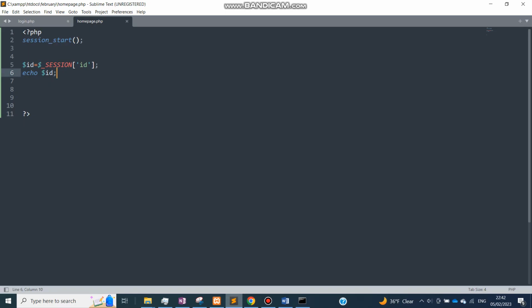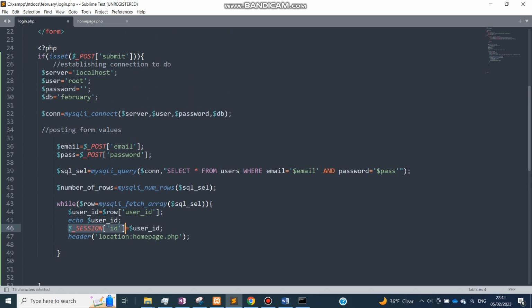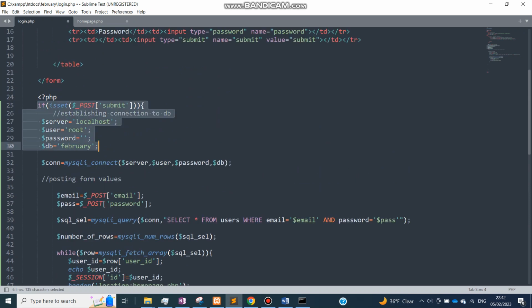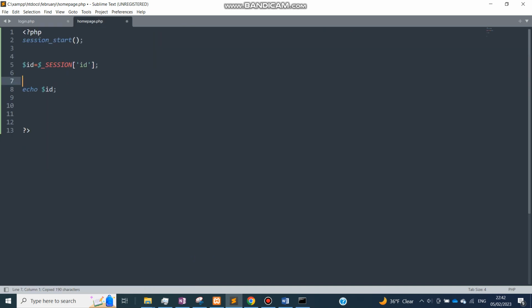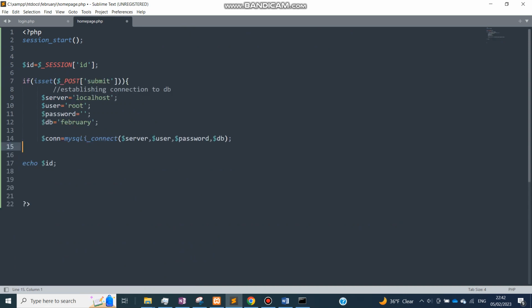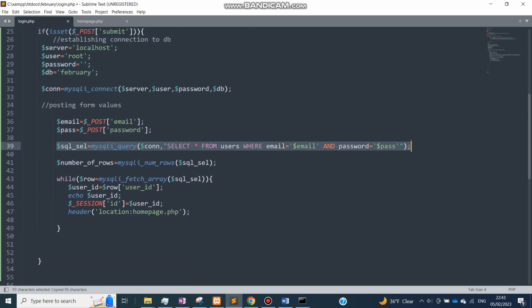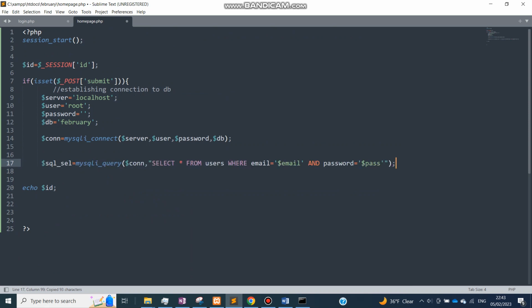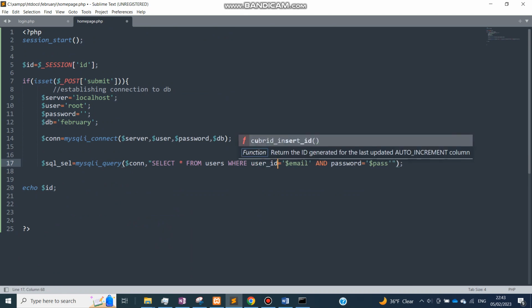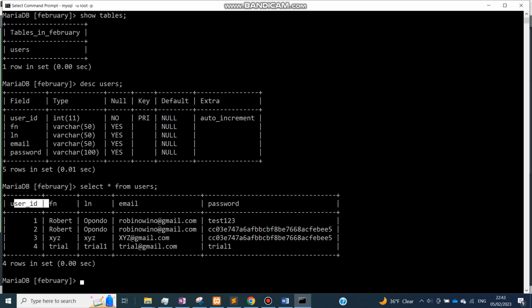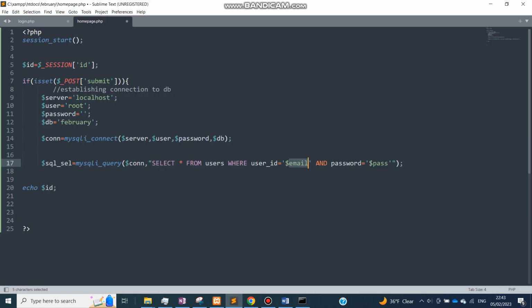Now from here you can do virtually anything. Instead of actually just echoing ID, why don't we welcome this user, hello so and so. So from here, let's grab the database connectivity because that's important. Can get this and move it to our home page. And once we have the database connectivity, we can run the SQL statement, but now use this ID. So MySQL connect select all from user, where user ID, this field here, equals to ID.